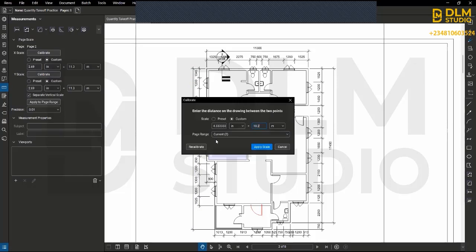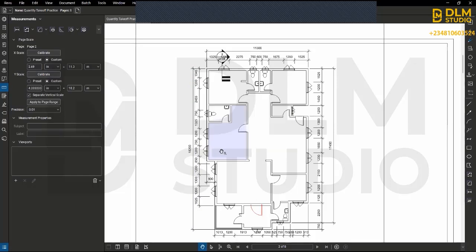18.2. I hope you said okay. So both my vertical and horizontals, I scaled the drawing, so my scale is more precise. Then by the time we're going to take off by tomorrow, then by Thursday, you would be familiar with all of this. Okay. So I've showed you how to scale your page already.